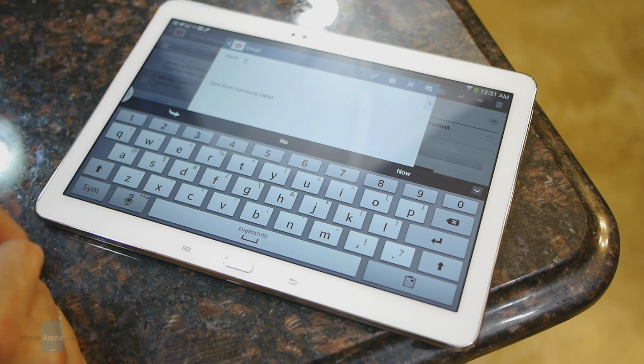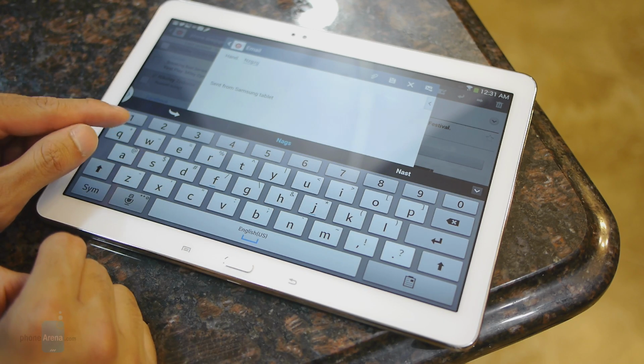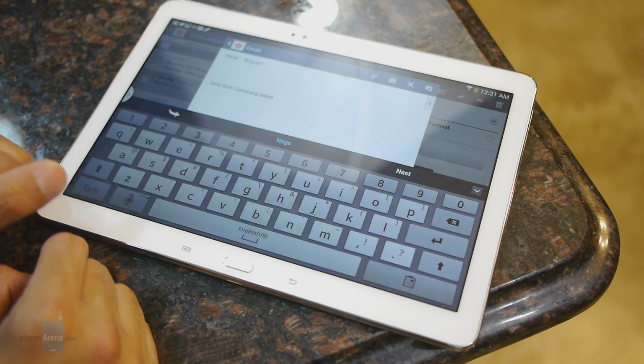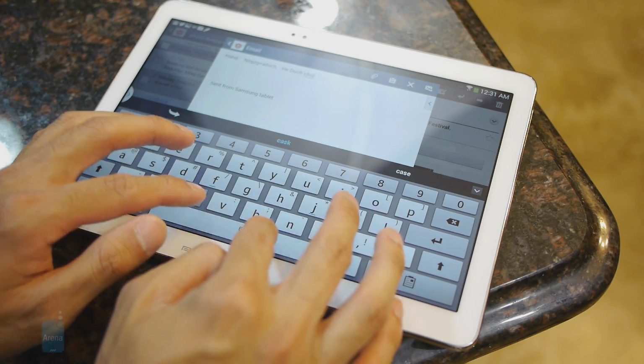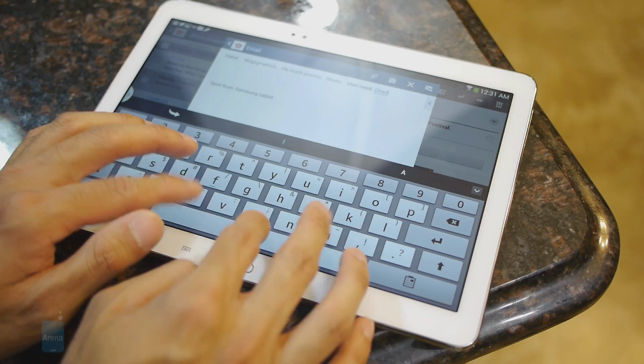We have a dedicated row for numbers, which is great. On top of that, we have access to some common punctuations directly from the main layout. And overall, it's a pretty good experience. Typing is not a problem, and you can tell it's pretty responsive too.